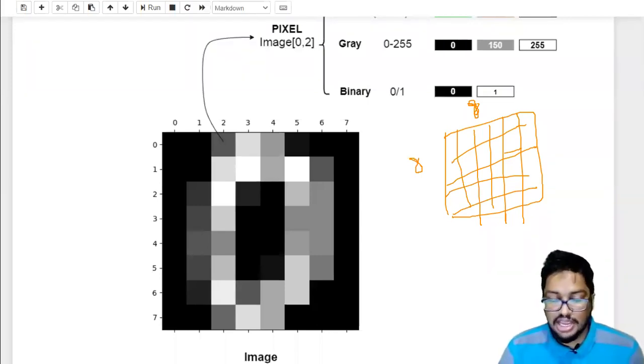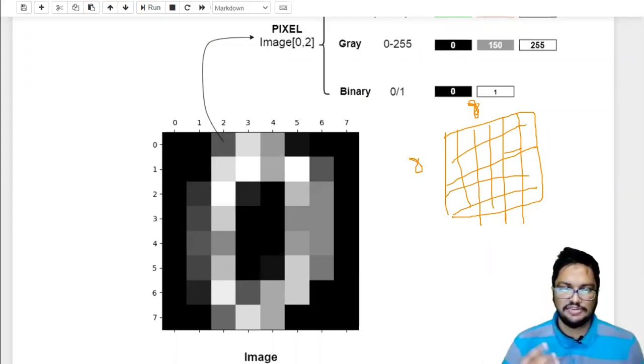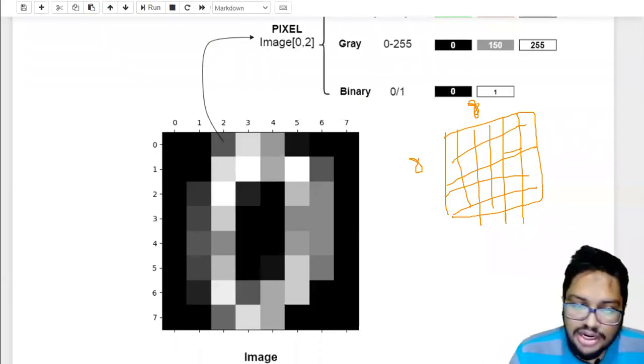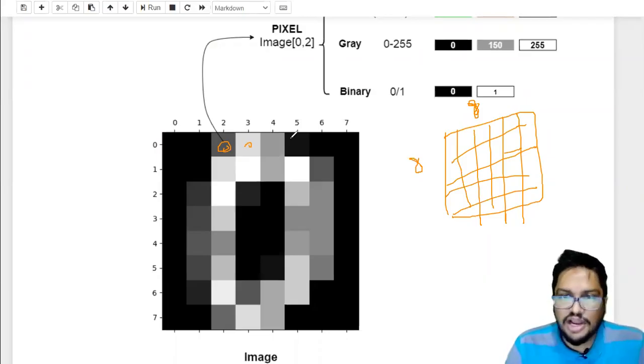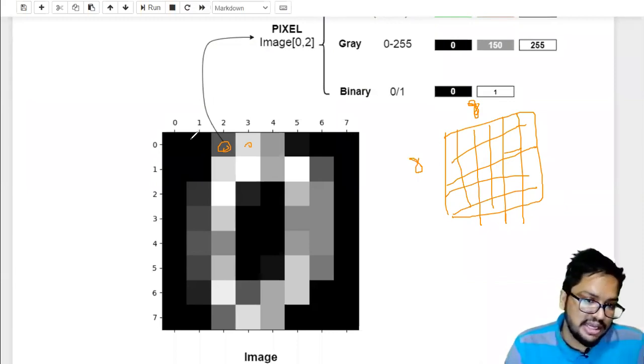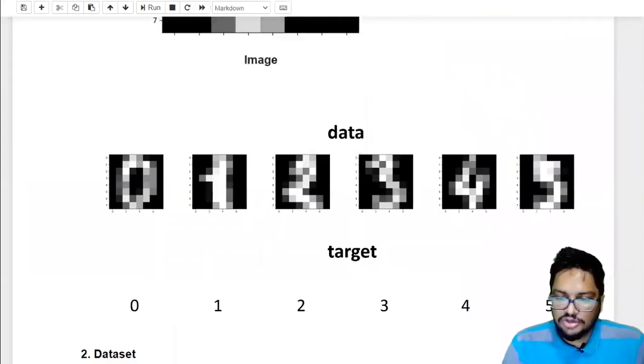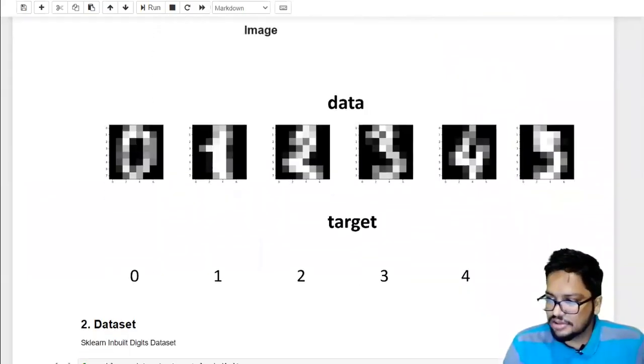64 features. But we are not going to use color images. They will be gray images, so there will be only one value in a single pixel. We are using grayscale images. So we have 8 by 8, that means we have 64 values. So we have 64 features in that case. That's what it means. Got it? So features will be the pixel values of each image.